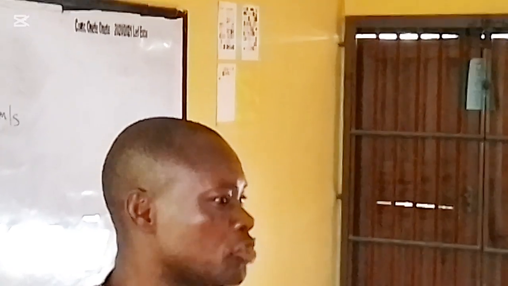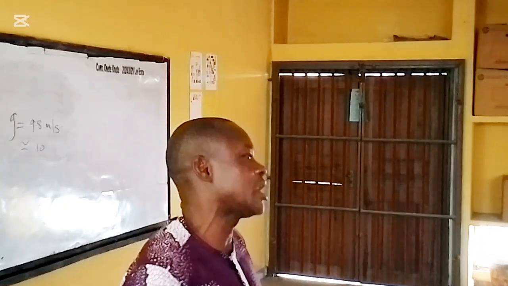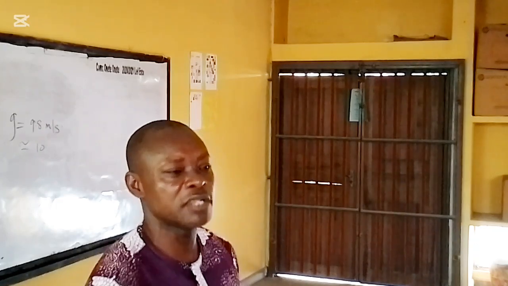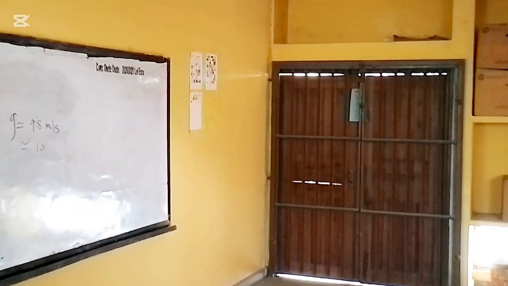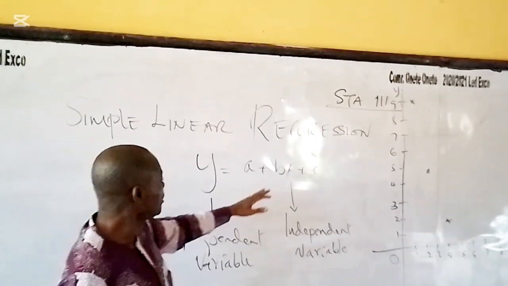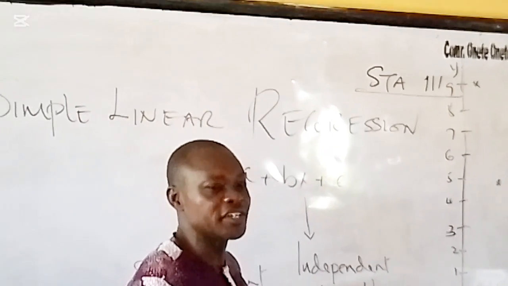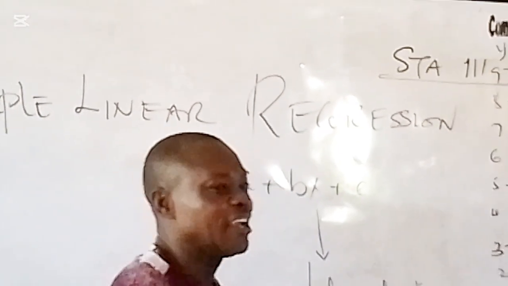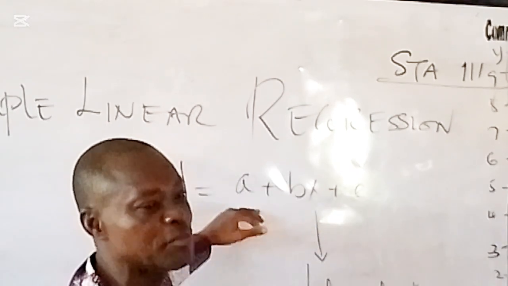In the algebraic method, we are going to find the estimates of the parameters of that model. Which parameters had we mentioned earlier? The linear regression model is still here. We have told you that y is the dependent variable, also called the response variable. We have told you that x is the independent variable, also called the regressor variable. And we have said that we have A and B, and we call these A and B what?